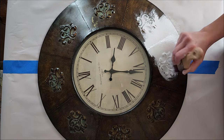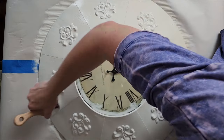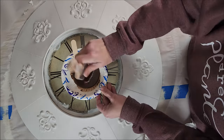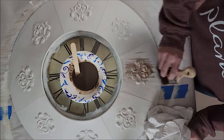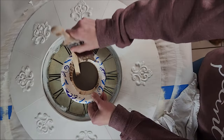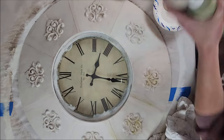Okay, so for the clock, the first thing I did was use the Boss primer, and it's clear, so I just primed it really good, let it dry, then I came through and put two coats of the fluff, I think is the color I used on this one. Then I'm using the gel stain Tobacco Road here. I kind of watered it down because I was going to see if I just wanted to use it as a glaze. I didn't know how strong I wanted it to be. So I'm just using it as a glaze. And then I'm going to come through with the other colors. They have Spanish Moss, All Natural, and Up in Smoke.